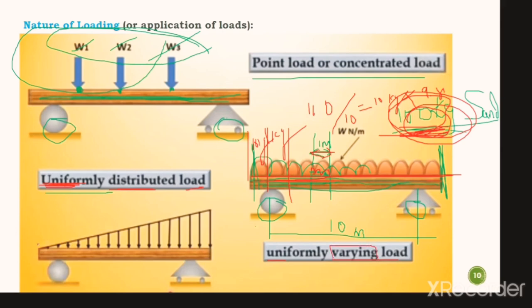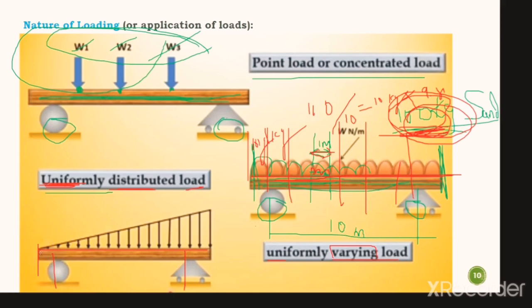See this figure here, the same beam, same supports, but the load which is applied on the complete stretch is not the same at each and every section, right? ఇక్కడ చూడండి, ప్రతి సెక్షన్ దగ్గర అంతా ఉంటుంది, ప్రతి స్ట్రిప్‌లో కూడా. But here it is not the same. ఇక్కడ ఏం చేశారు? It is not the same at each and every section, at each and every meter, right?